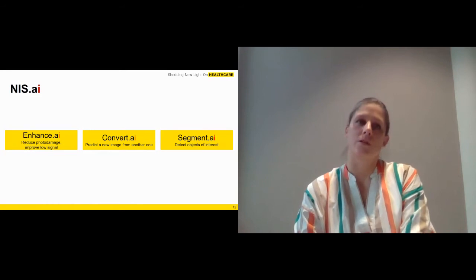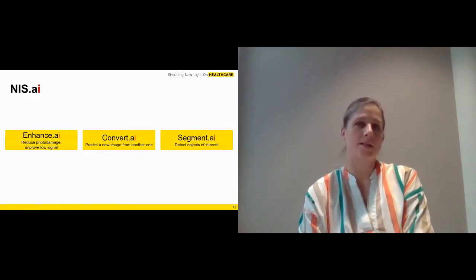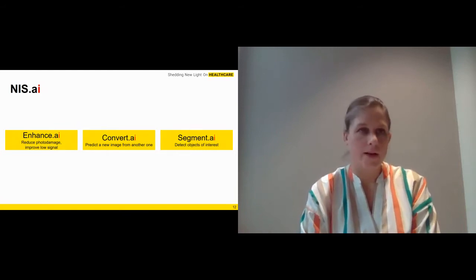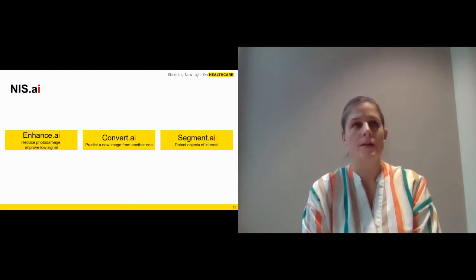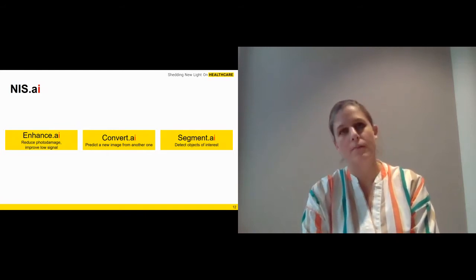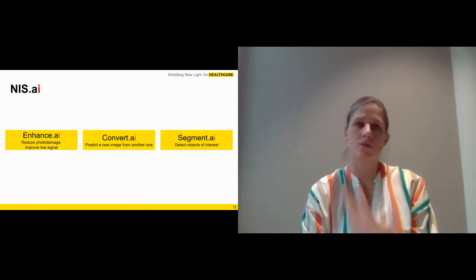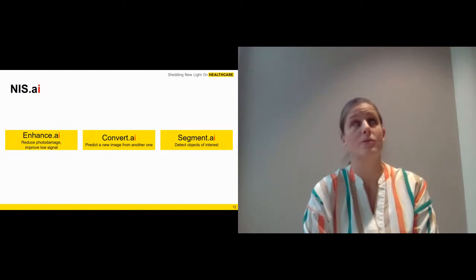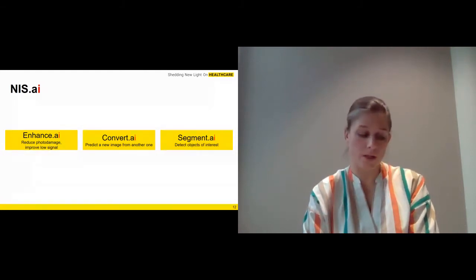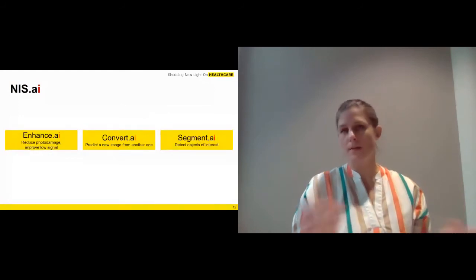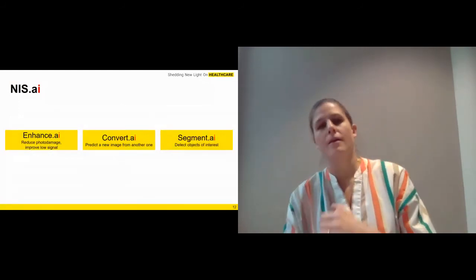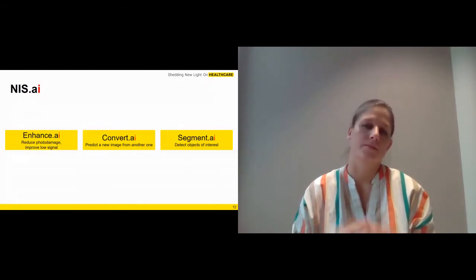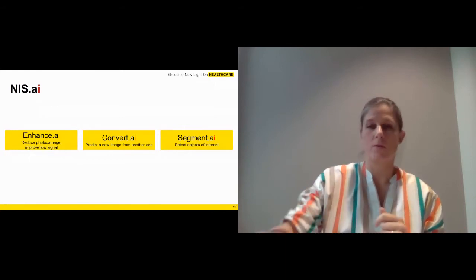So the networks you have to train yourself are called Enhance AI, Convert AI, and Segment AI. And they all treat very classical problems in microscopy, such as having too few photons, or too few fluorophores to mark your structure of interest, or you even have a fluorophore which you don't want, but you need it because you need a marker protein, or simply the general problem of segmentation. So these three modules are combined in one suite, and we think they are addressing different questions.